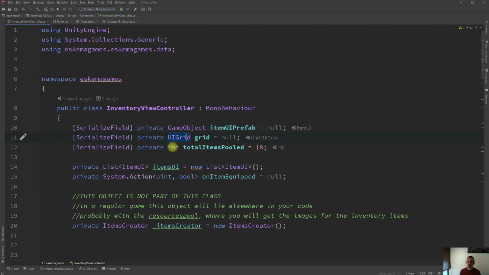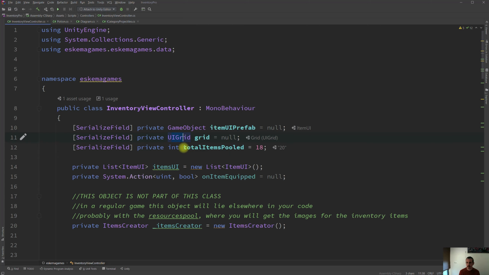If you are using GUI, I think there's a layout, content layout or something like that. Well, whatever. That's not the point of the tutorial. How do you want to lay out your inventory? It's completely up to you. In my case, as I'm using GUI, I'm just getting the grid here in order to call the grid and lay out all the items, let's say, perfectly.